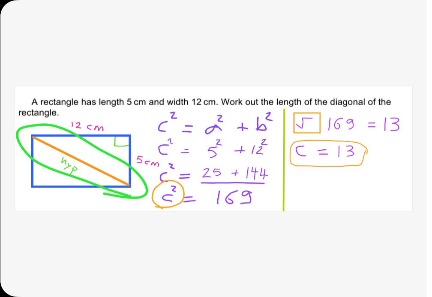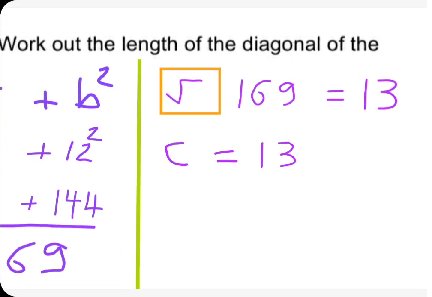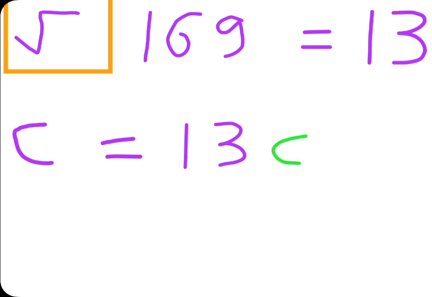Focus on using the square root button and focus on the steps. Always write the formula when you start and then write the steps and they will take you to the answer. And by the way, after writing the answer, you have to write the unit, which is centimeters. Very good.